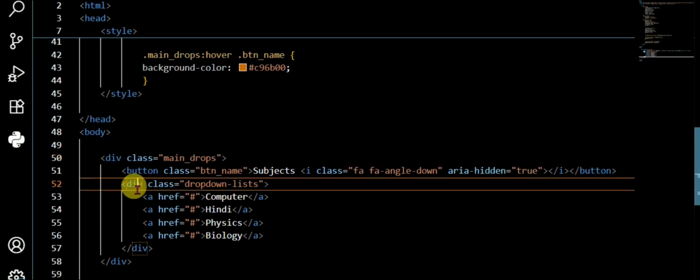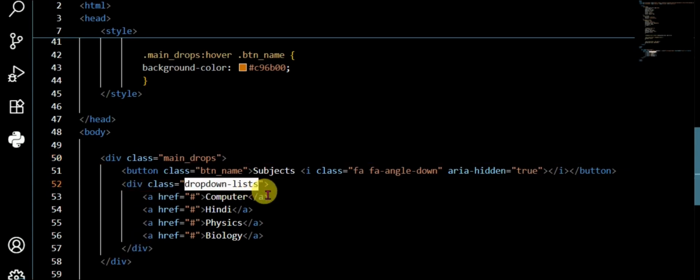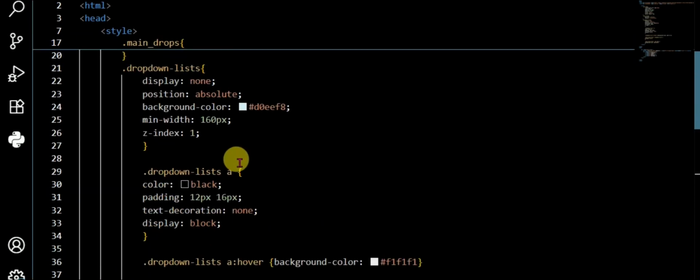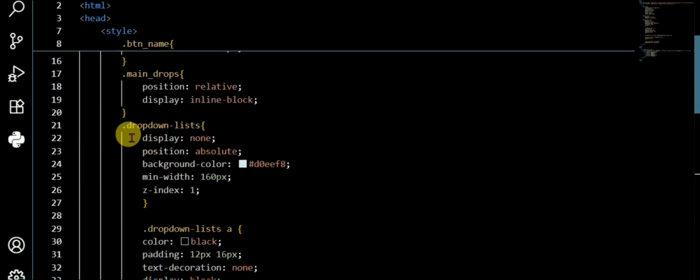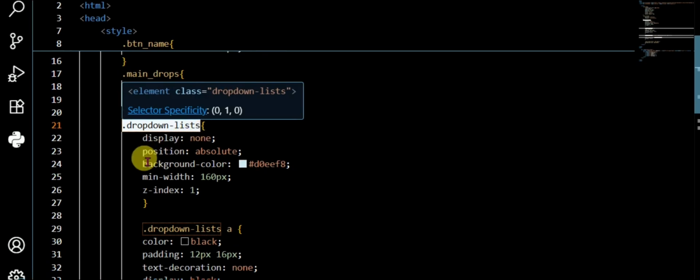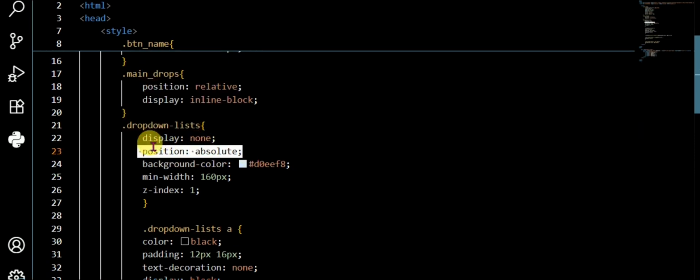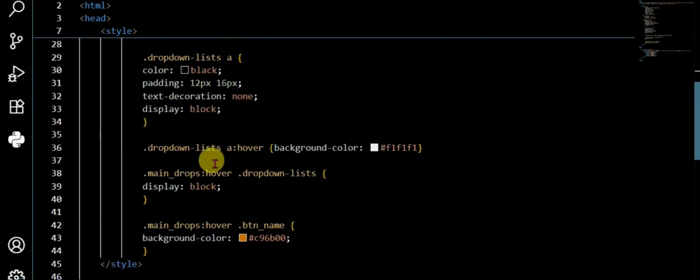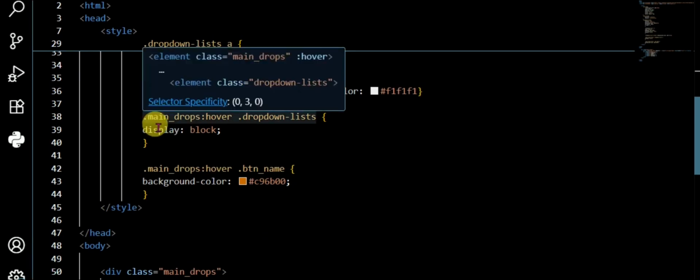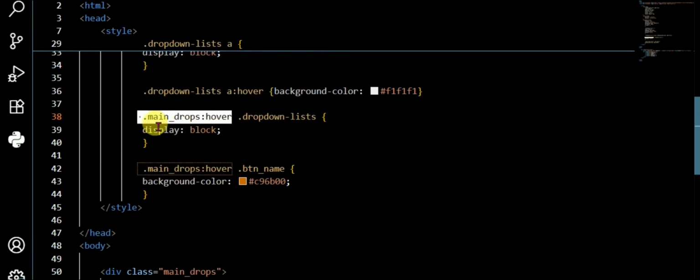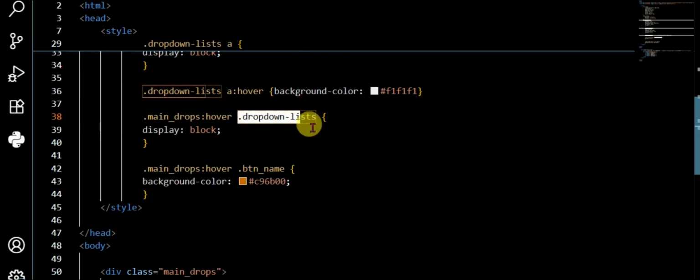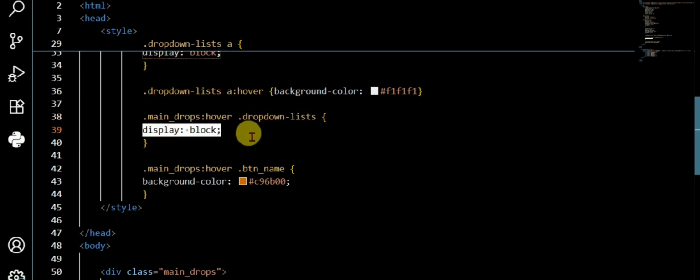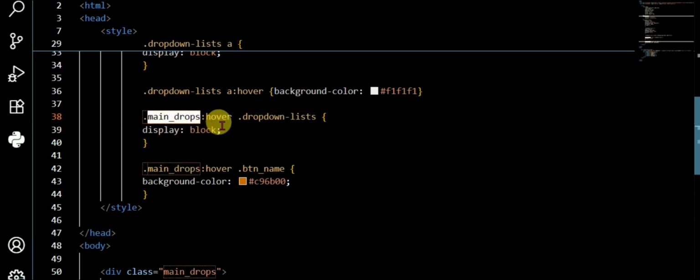So that's one. When you hover your mouse on the main drops, then the drop down list will display on the browser. And all other CSS is according to you. So just see the relations between the hover effect. Now I'm going to create the hover effect with the main drops. Just see, I'm writing .main drops:hover and the drop down list, and here I'm using display block, because we have already created display none inside the drop down list.